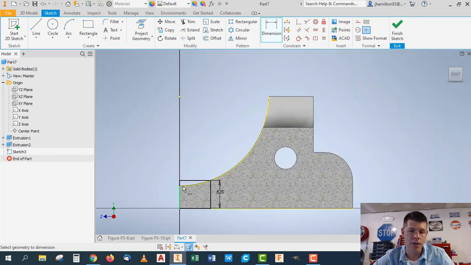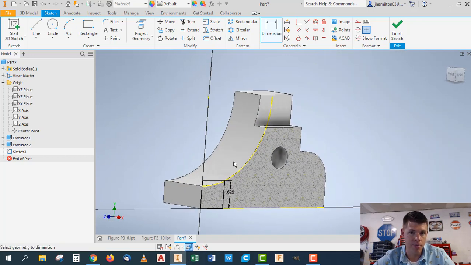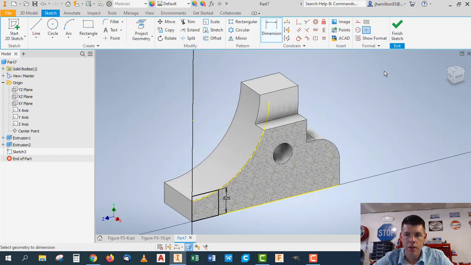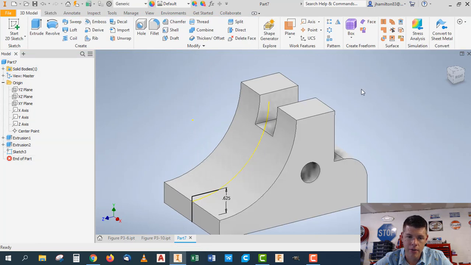But the trick is to A, be good enough at parametric or geometric constraints to make that happen. And B, you got to kind of think of it in advance to think about where your midplane is going to be in your sketch and how you can dimension that and constrain it. So that's an intermediate level skill probably. So let's hit finish now. You can see my sketch is inside here. I'm going to go extrude.